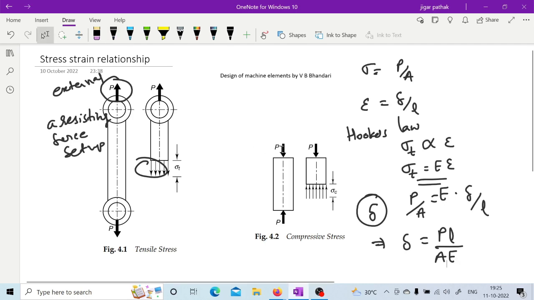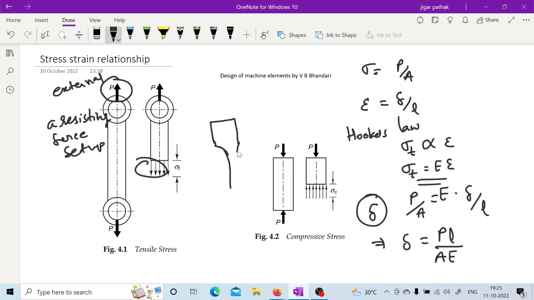Now there are certain assumptions made whenever these calculations are done, like the material is homogeneous, right? Then gradual load is applied, right? And the stress strain curve for a material will be calculated from a tensile test. The tensile test is performed on a particular tensile specimen like this. There is a standard for preparing this tensile specimen, so they are going to prepare this kind of tensile specimen.